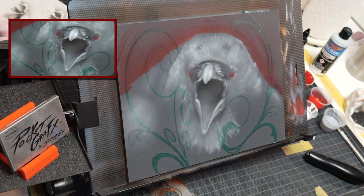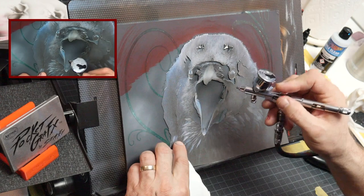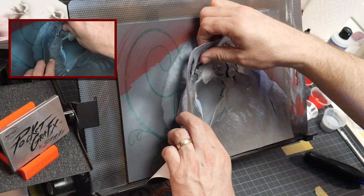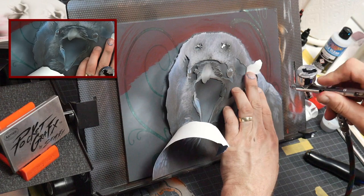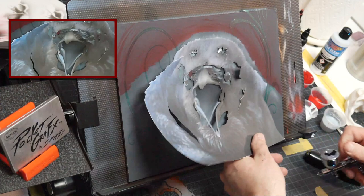So what I did with this cut file, if I was plotting, it'd be a cut file, so I sometimes say that. That's where some of the harsher lines are. I know there's going to be a separation here. There's going to be another separation here. And I just do this at the beginning, and if you watch most of my feed, I'll start with a stencil or mask, and it's just enough to get my bearings. It's not to rely on the stencil to make the artwork. If you're relying on just a stencil to make the artwork, you're gonna have a much harder time making it look not stenciled. And the key to stencils is to aid you, not to do it for you.